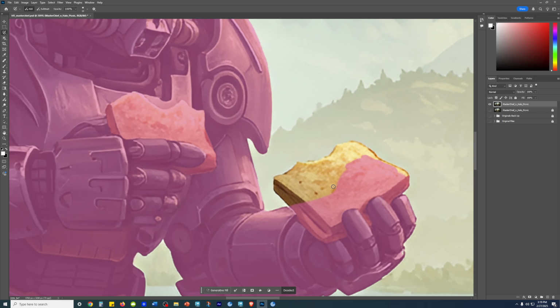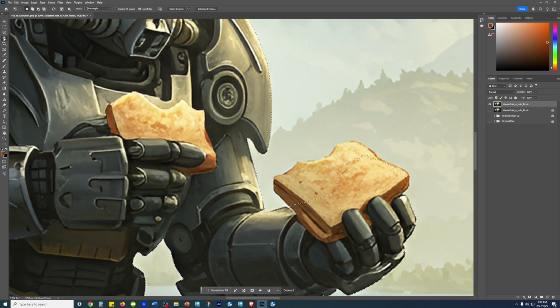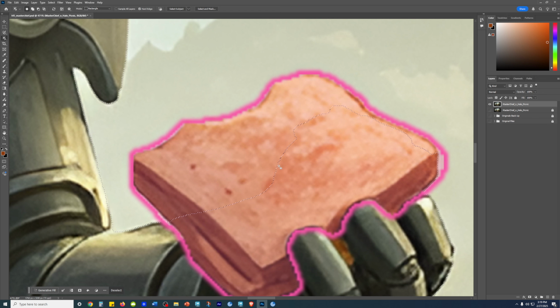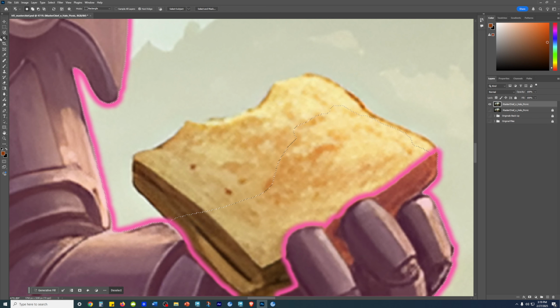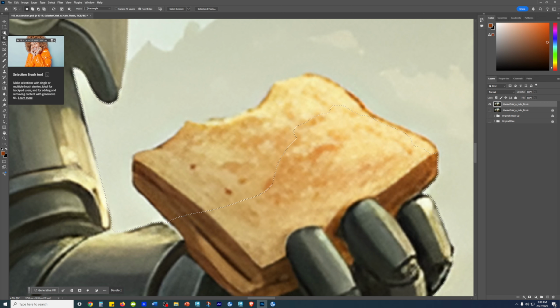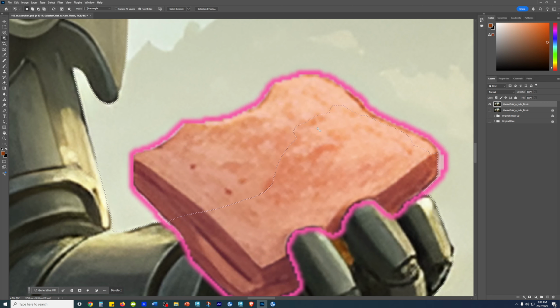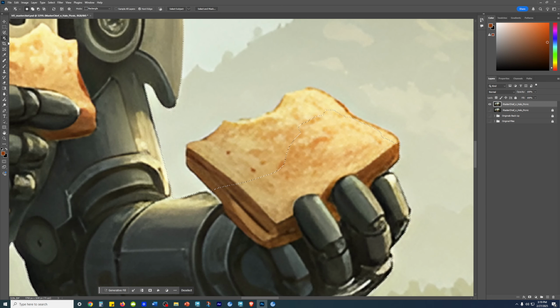If I go back to my object selection tool, see how it colored it in this much from what I call the Pepto-Bismol selection brush that I just used. So going back to the object selection, I'm thinking, what if I hold shift and do a box selection?